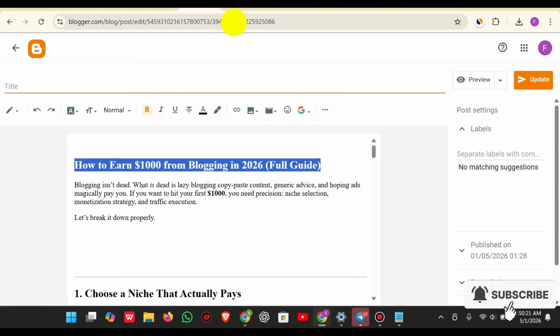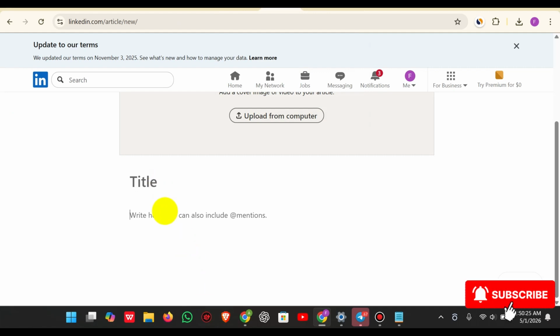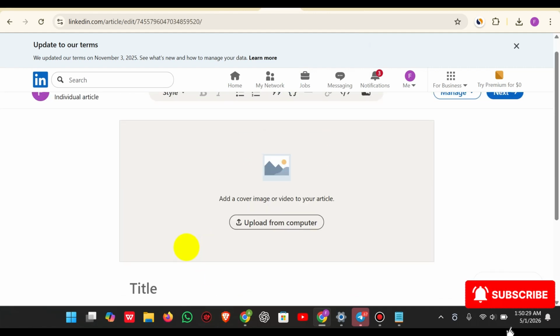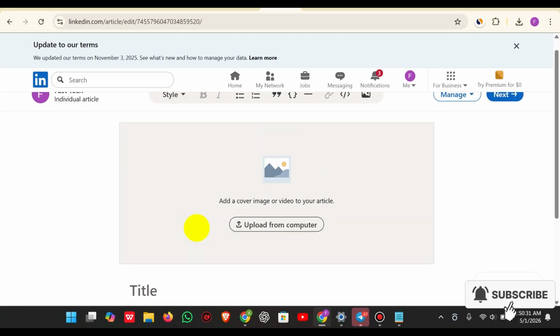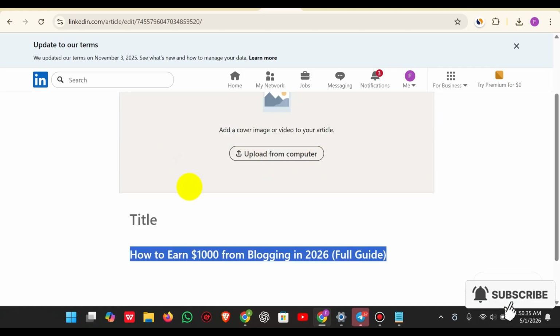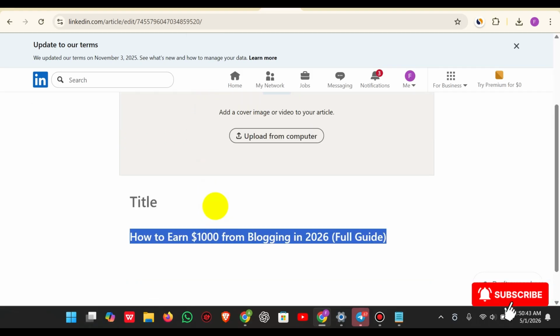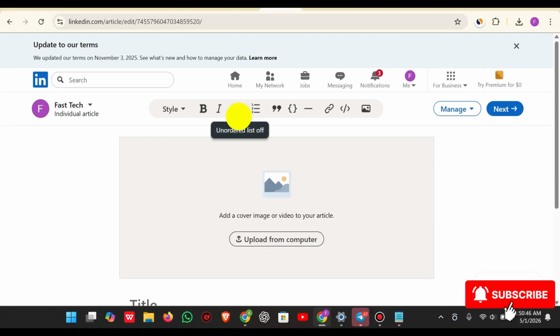Copy the title here and go to LinkedIn. Once I get to LinkedIn, I'll paste it in this section. You can select this title and give it a different heading style so it looks better. You can also make it bold and increase the size of it and everything.